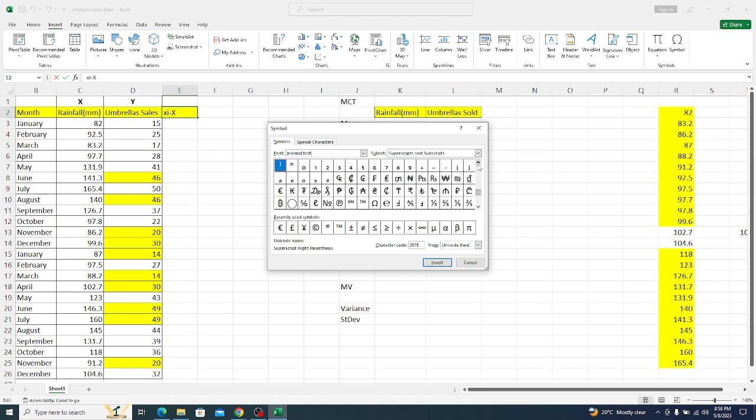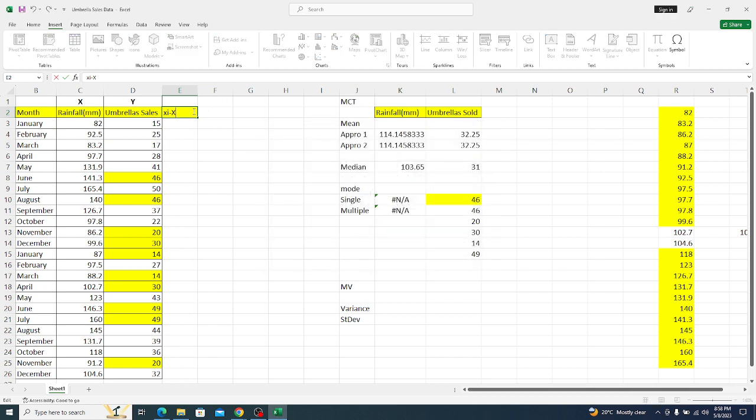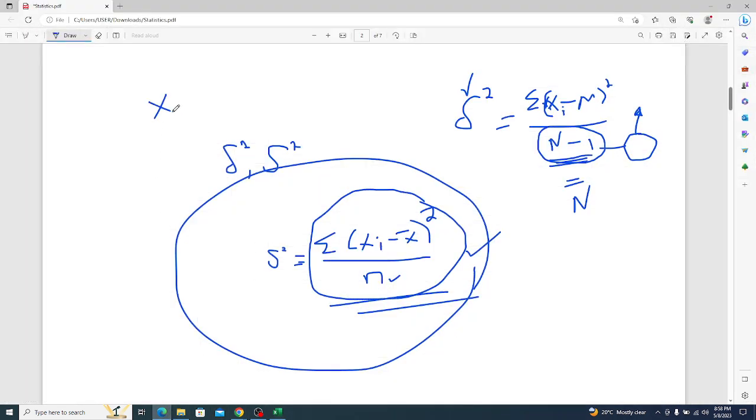Keep it in your mind: this is x bar, and x bar is written as x and then a bar.